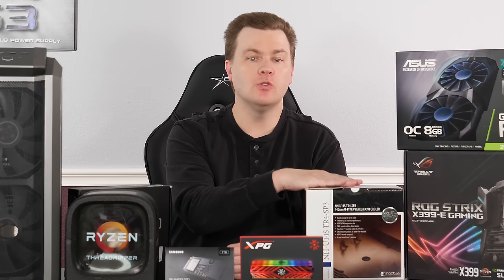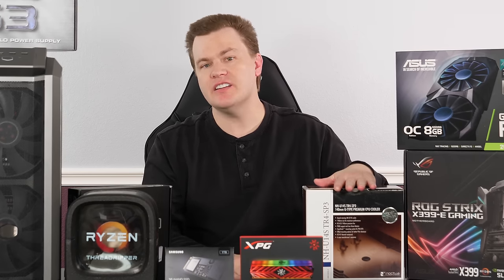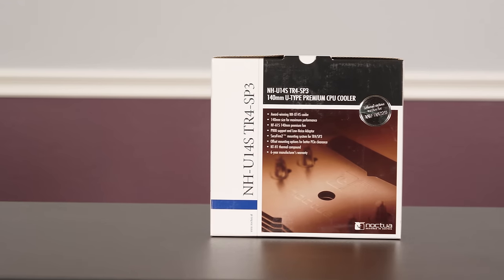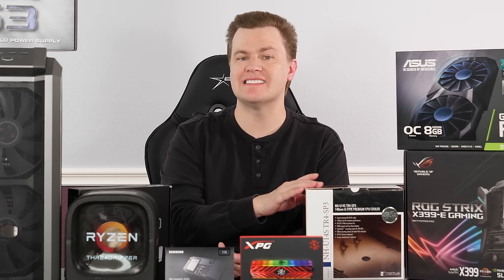CPU coolers on Threadripper are actually very simple. Because I don't believe in overclocking production workstations, you don't need exotic, ridiculous cooling — you need good, solid cooling for stock performance. This Noctua TR4 dedicated cooler is perfect for that. It's about $80, a very reasonable price. It has a full die cover, a full integrated heat spreader cover. Unlike most liquid coolers or adapted coolers using brackets, the plate on this covers the entire IHS of Threadripper, which is rectangular — not square like consumer machines. This runs cool and quiet even under full load.